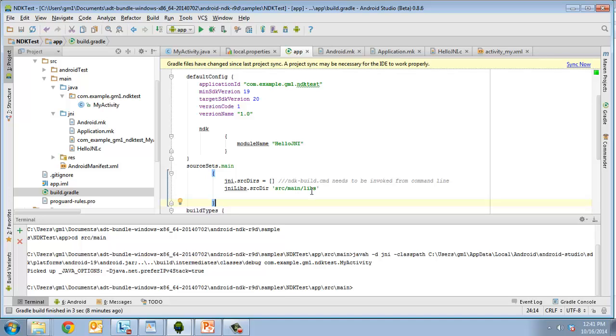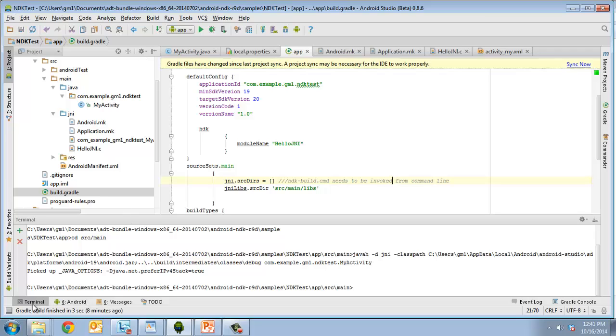What Android Studio will do is it will look for your libs under this folder that you have specified in the build.gradle file, and this means that you have to invoke ndk-build.command if you're on Windows, or just ndk-build if you're on Mac, on your own. So now that we have added this, it's all set.